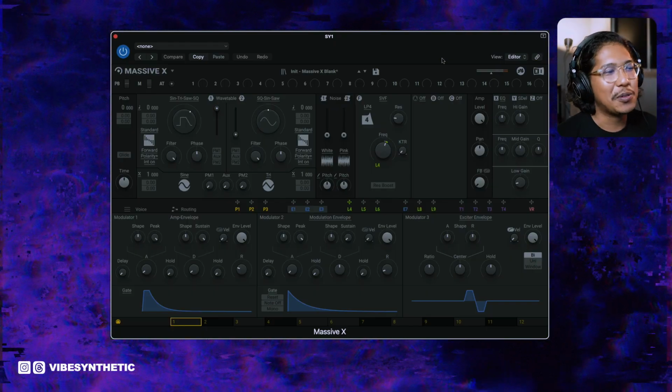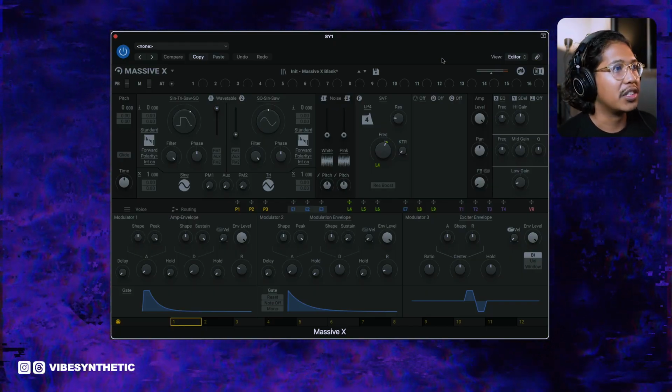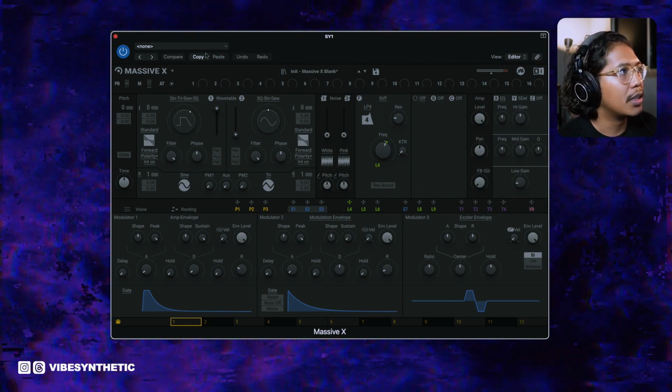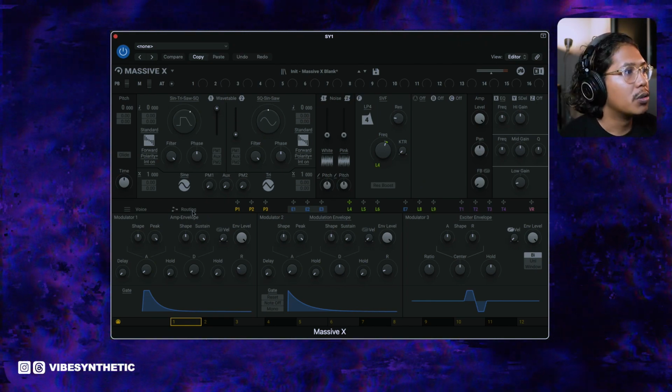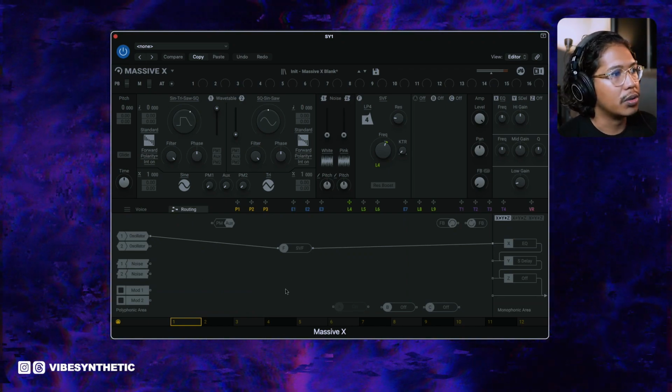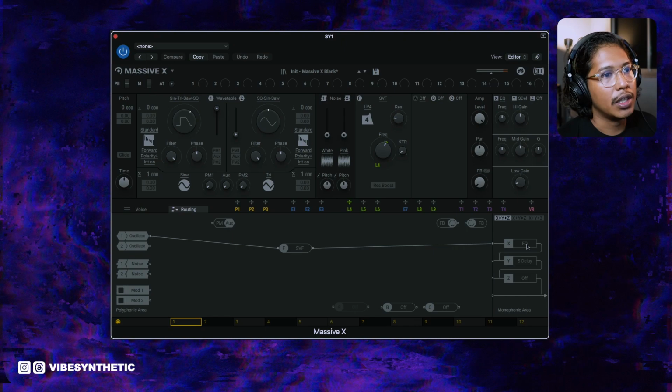I'm gonna just go through the synths one by one. I'm not gonna restart the sound from scratch because the patch is already done. But what I'm gonna do is go through with you the different parts of Massive X to show you how it all links up to that sound itself. Now for the first synth, it's actually an arpeggio. Let me just go to the routing tab. As you can see, it's very simple. You have an oscillator that goes to the filter and also an EQ and delay.